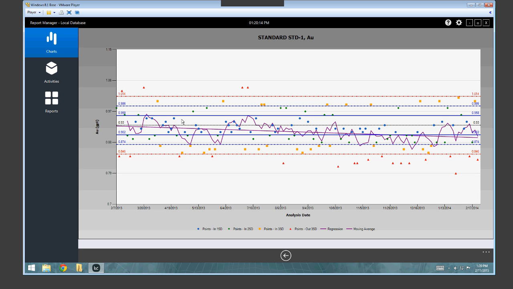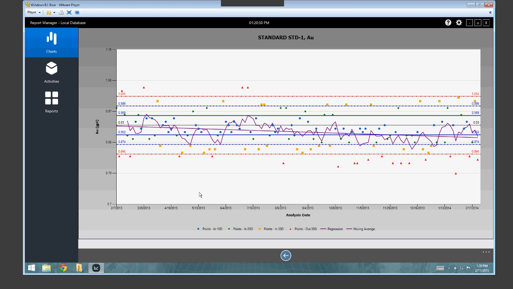For my points themselves, within one standard deviation is a blue circle. Within this range is green triangles, yellow squares. You get the point. So you've got control now, complete control. We've also added the ability on a standard control chart to show a regression line. You want to see the trend of the data as the project's progressed. If that makes sense for the analysis that you're doing, you can go ahead and add it. And then, again, control the visual properties of that line.